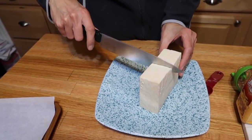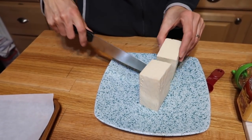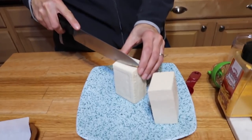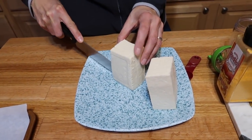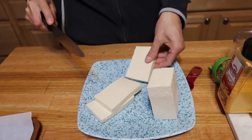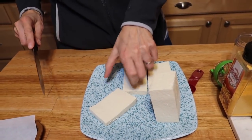I'm going to go in half like this. However you guys decide to cut this up, different places, different brands of tofu have different sizes, so a sandwich size chunk of tofu. So I'm going to go 3 this way. So we're going to get 6 in total. So we're just going to lay these out here.